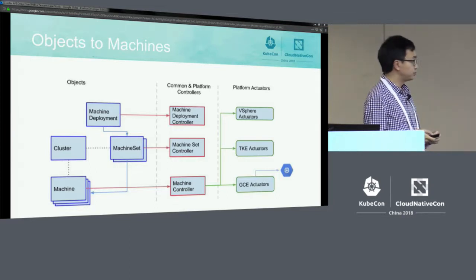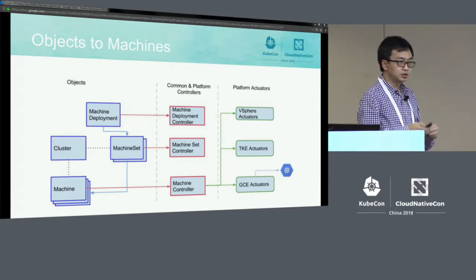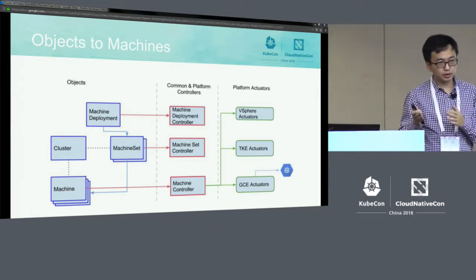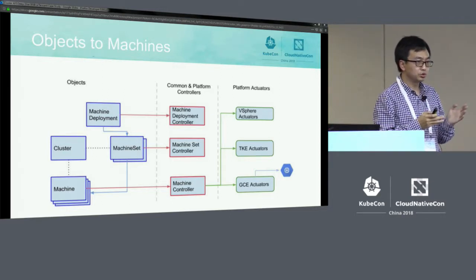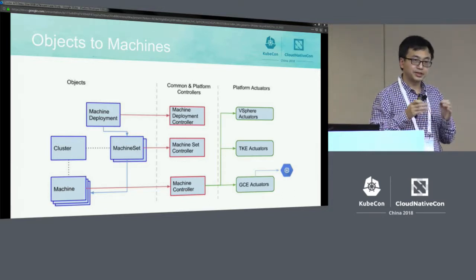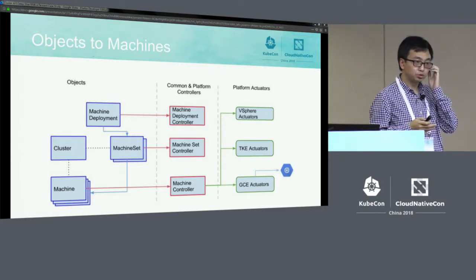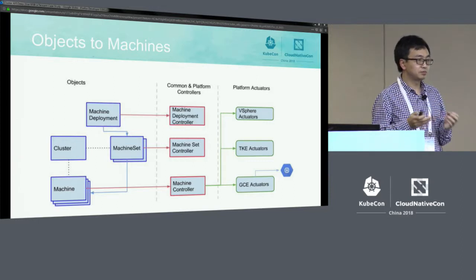Well, besides, for this kind of controller, actually we have two types. The first type of controller is not related to the platform. So no matter whether you want to deploy it in Tencent Cloud or Google Cloud, the controllers are the same. And the other controller is the machine controller that is related with platforms, and it visualizes the common features. But if we want to deploy into a specific platform, it needs to be consistent with the specific requirements of each platform.